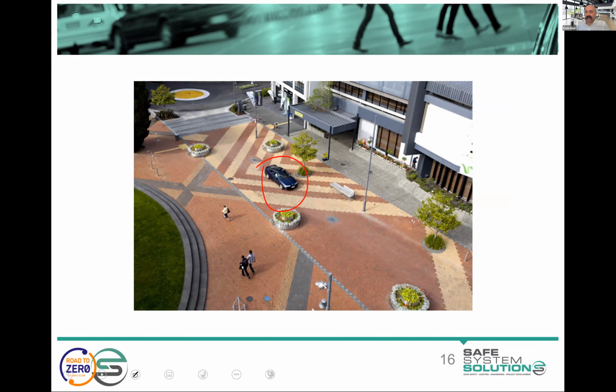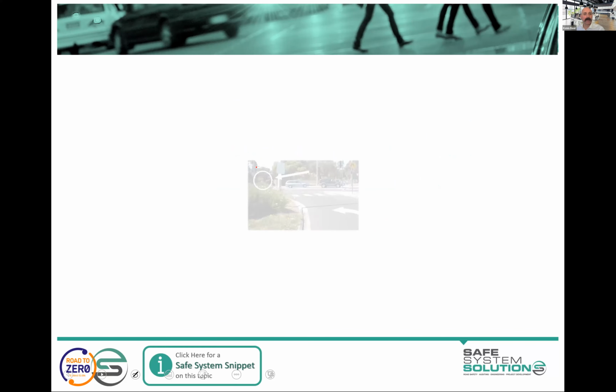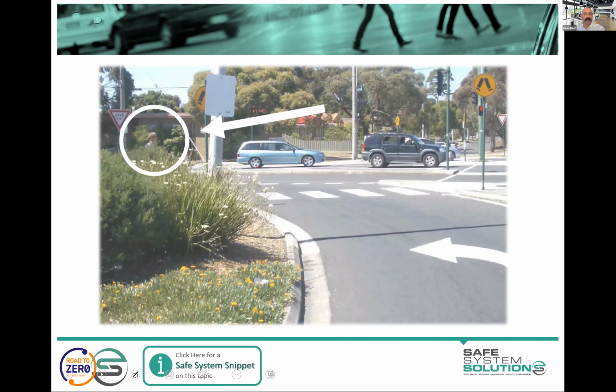So this is excellent. Okay, I'm going to dive now into some specifics of auditing and common things that come up when auditing and thinking about pedestrian safety. And there's a lot of linking with great urban design philosophies and active transport philosophies and the like. But let's have a look, and let's start immediately in the slip lane.